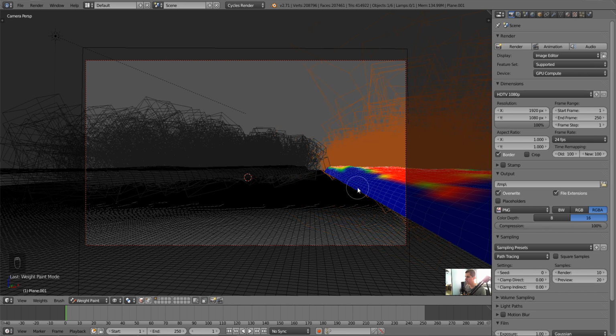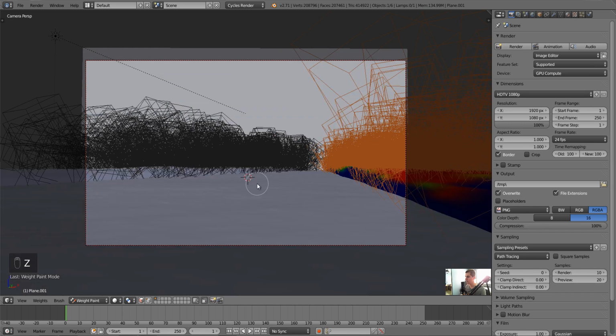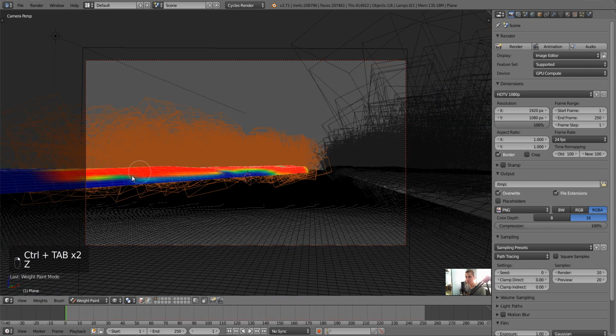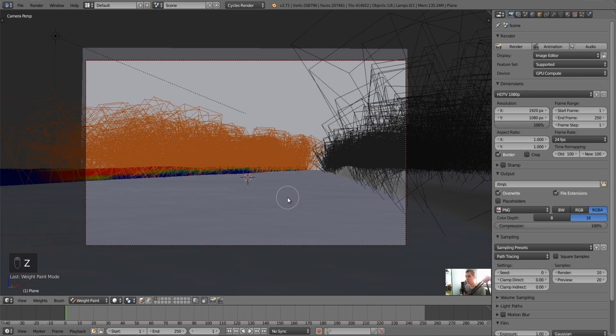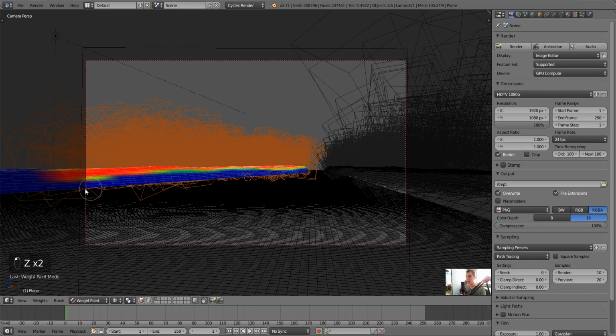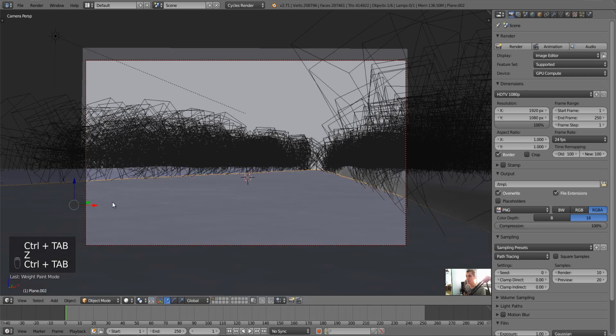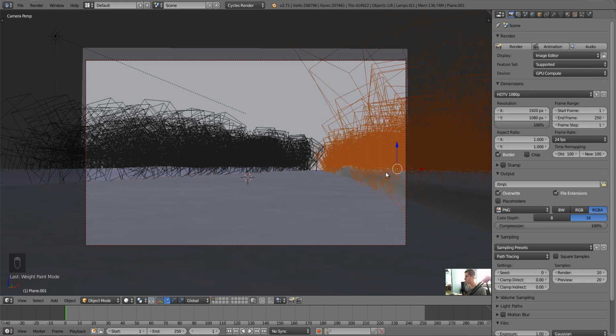So come off the edges like that, so they're all up there. So this one as well, just cutting off the edges, not too much. Okay, there we go. So now they're kind of standing up a little bit more.